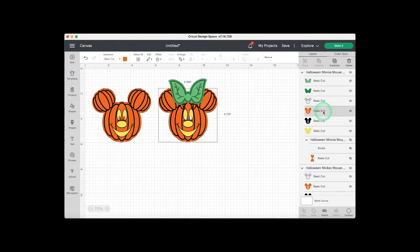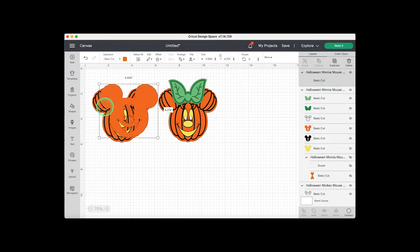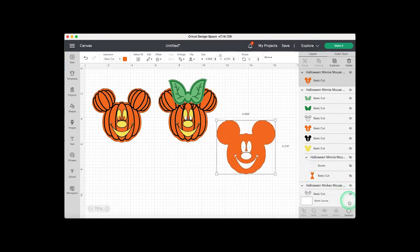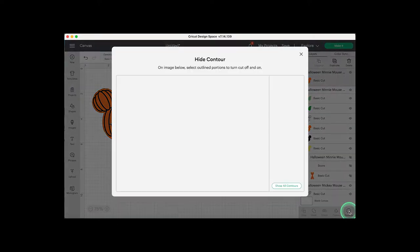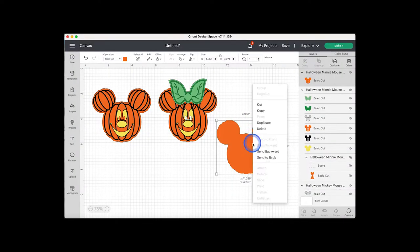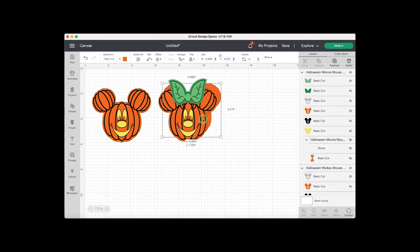I'm going to select that layer. I'm going to right click here. I'm going to select duplicate. And now I'm going to take this here and select contour. And I'm going to say hide all contours. And now I'm going to send this to the back. And I'm going to slide it up here and you can see that that fits right there for us as well. Okay, so now that's done.